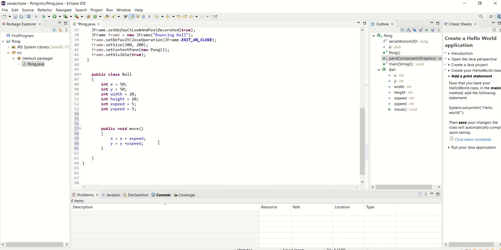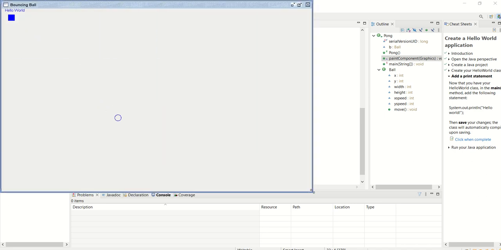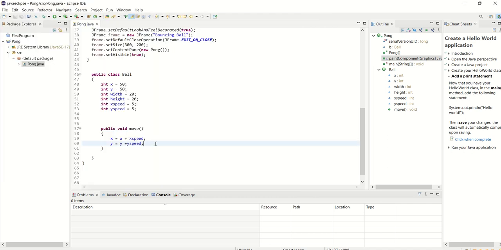So the problem with this is it'll just run off the screen, and it's gone. So I got to make it bounce. We'll do some simple bounce code. Inside the move, if x is greater than, the 0 is easy.